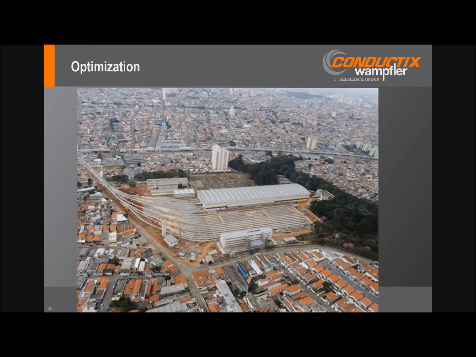So optimization. There may be some opportunities where it's economically advantageous to use different conductors with different current requirements along the guideway. This large depot facility here in Sao Paulo, line 15, there's several kilometers actually of depot conductor. The section lengths aren't very long. The power requirements aren't very great. So given the amount of power rail that would be needed to feed this, it's logical to downsize the conductors in that area to save money.